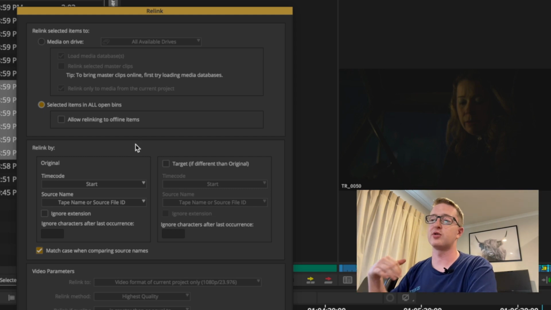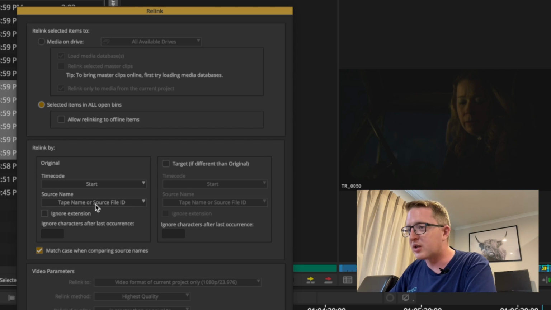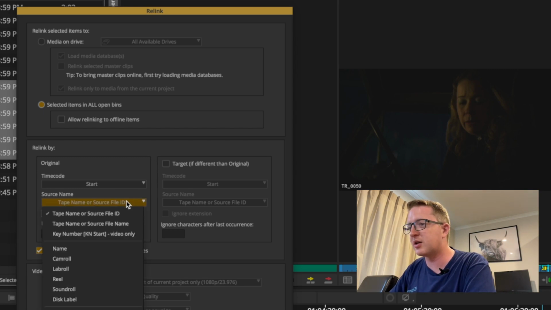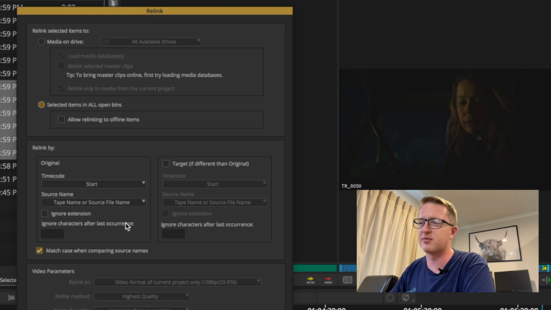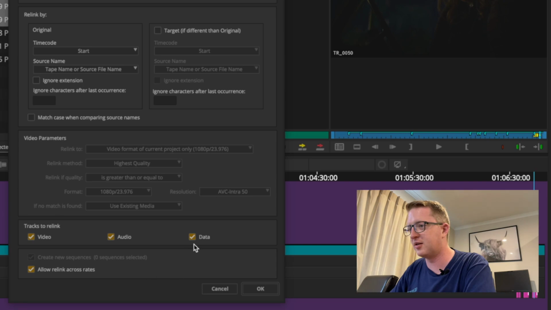This just means when it tries to do the relink, it's going to look at any items that you've got selected in various bins, and it's going to point directly and try to relink to those. Then I'm just going to change source name down here to tape name or source file name. I just find that tends to work a bit better. Untick match case, and that'll be me.